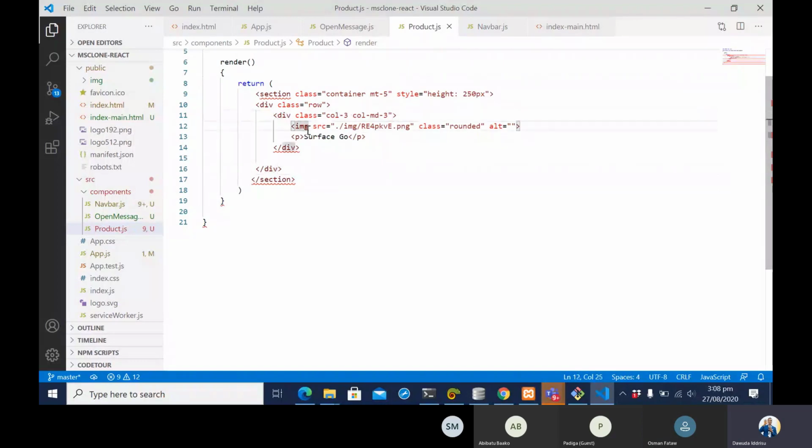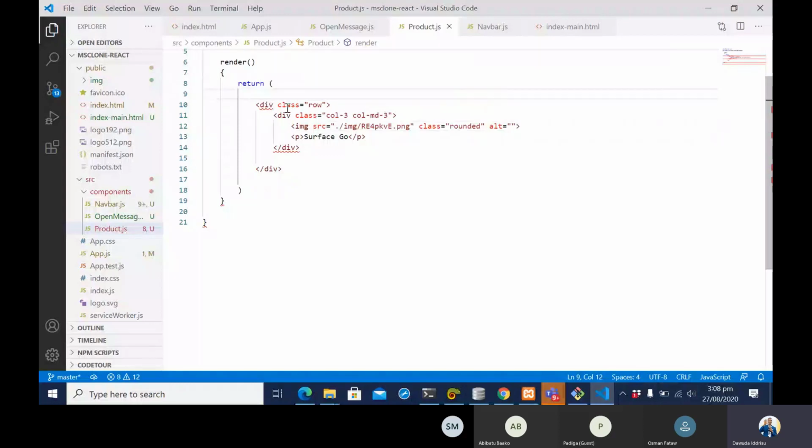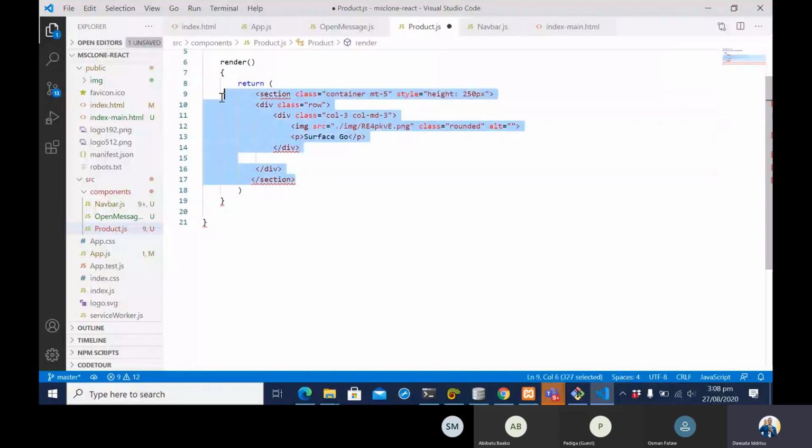Okay, let's see this. So we have an image and we have a closing tag. This is getting strange. How about we remove this entirely and see what we are missing. How about this? What is it saying? That div has no corresponding closing tag. Once again, we have a div here. You know what we should do? Maybe let's do this. I'll take this entire thing. I'm still wondering, what are we missing?